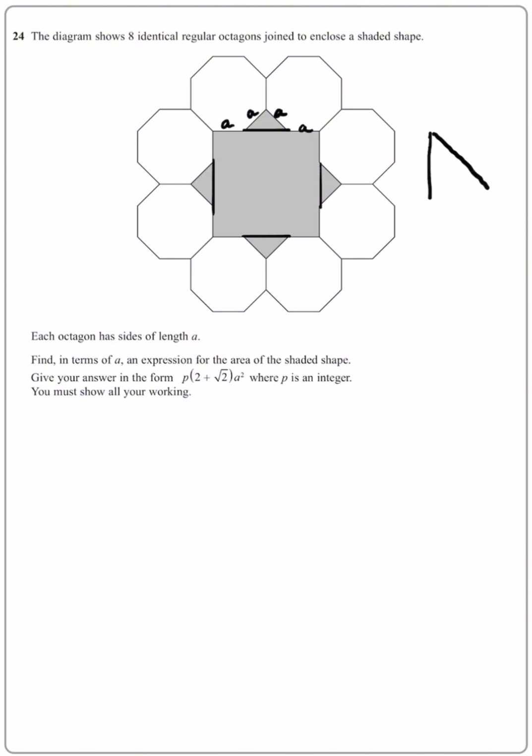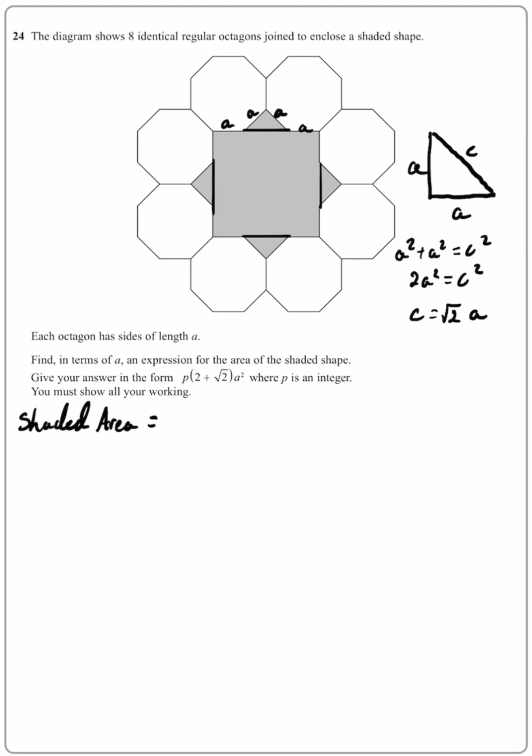We know that those side lengths are little a. Each of the triangles is a right angle triangle. The internal angle of an octagon is 135 degrees. 2 lots of that subtracted from 360 will be 90. So we know we have little right angle triangles there with height a, width a, and that length, the hypotenuse, is going to be the square root of 2 lots of a squared, or if you prefer, root 2 a. So the side length of the square is going to be the 2 a's on either side plus root 2 lots of a.